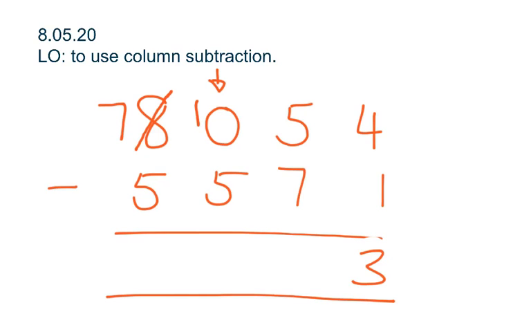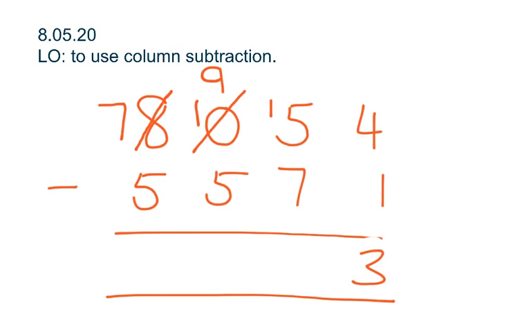All right, here we go. So now you've borrowed one of those thousands, so now instead of 8 you have 7 thousands, okay? So now you have those 10 hundreds. You can exchange. So we're going to put one of those into our tens column, and remember, we are now working with 9 lots of 100 there, okay? All right, now we should be able to complete this calculation with not too many problems.